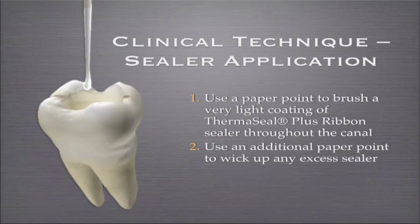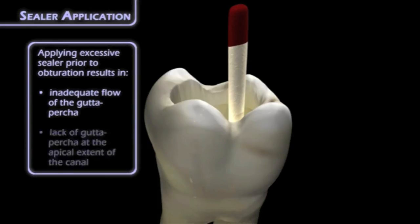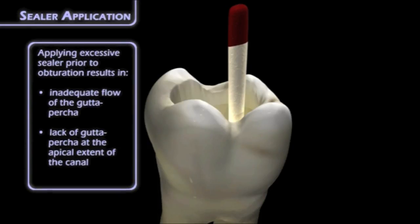More gutta-percha means less sealer required. Okay? So there's definitely a learning curve here. Really try to limit the amount of sealer. You do not need a tremendous amount of sealer. You need very, very little.